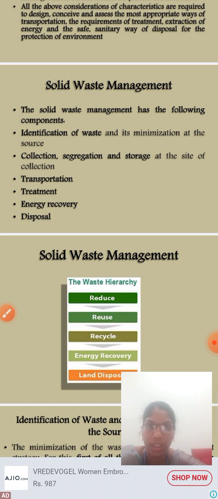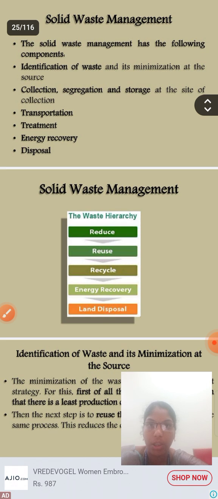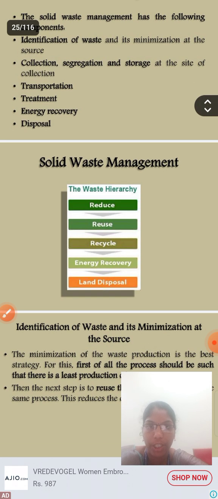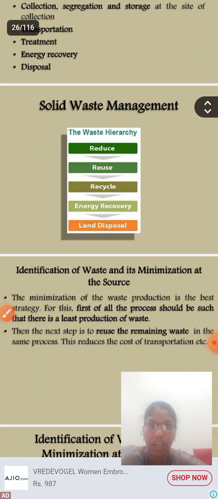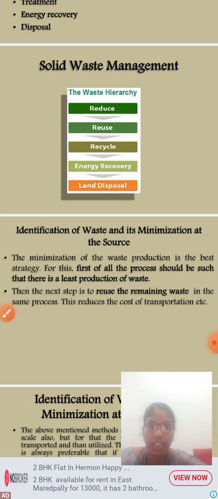If we don't follow the time schedule, we face a lot of environmental problems. Our main solid waste management aim is to reduce the waste, reuse the waste, recycle the waste, energy recovery, and finally land disposal. Among the solid waste management elements, the first element is identification of waste and its minimization at the source.